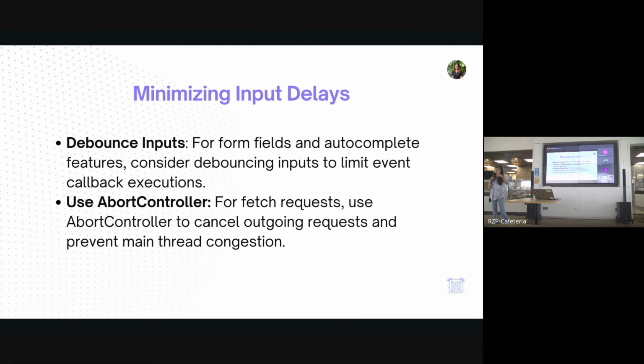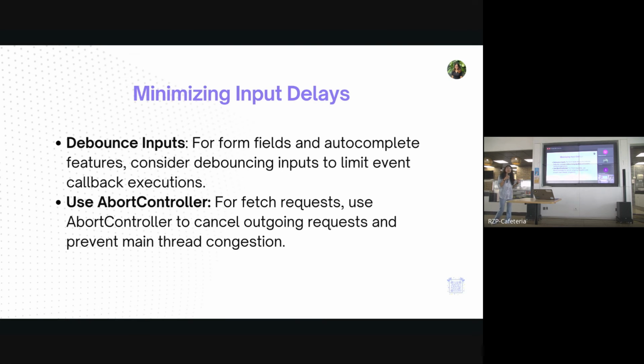So that can again increase the input delay. How to reduce it? You can debounce, obviously. That's the first solution. Generally, a lot of companies have been using debouncing to reduce input delays. And I think many of you are already using debouncing in your code bases. So debouncing is a solution for overlapping interactions. We should minimize overlapping interactions. So that's the first case.